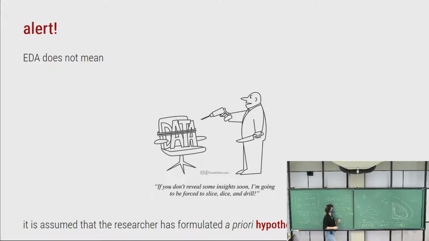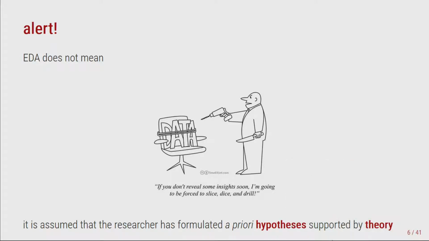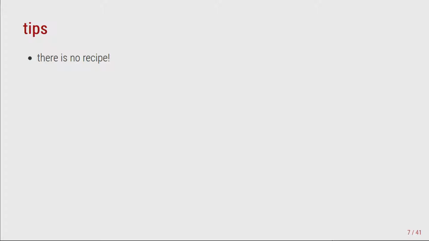So it is assumed that the researcher has a hypothesis prior to collecting data. Okay. Sometimes we work with secondary data, and then the data was collected, and then the hypothesis comes second, but the idea remains the same. Imagine, when we are working with secondary data, we formulate a hypothesis, assuming that the data was collected in a particular way. And the thing here is that there's no recipe. There are tons of guides of how to do it, but it really depends on the nature of the data that we have.